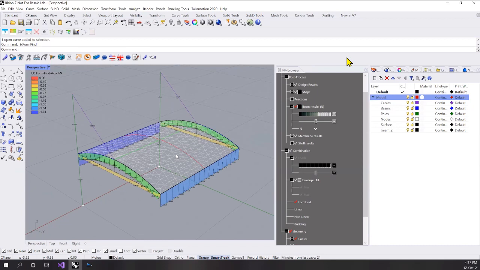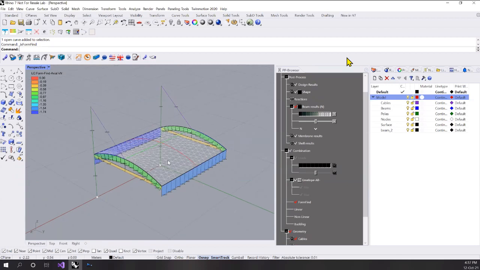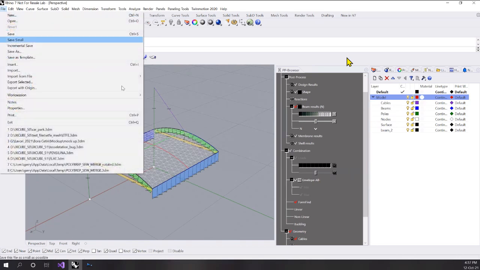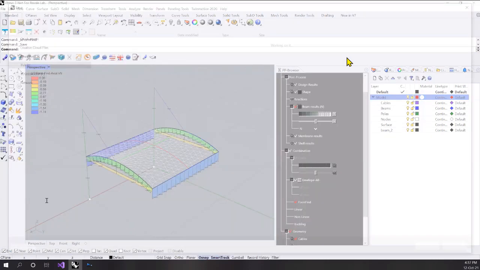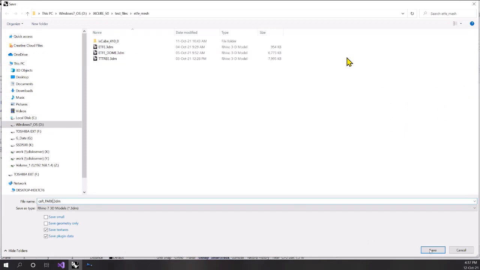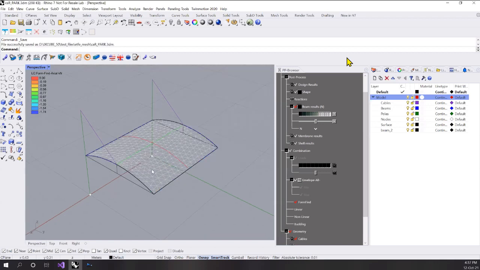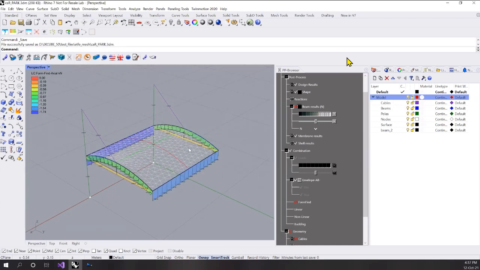Okay, there's no load. Next time we will see how to make a structural analysis with the loads, how to apply loads and do all the rest. This is a very simple example. Let me save this and show you now how to do patterning. We'll make the patterning of this, and then we will do a conical shape using the first density method.